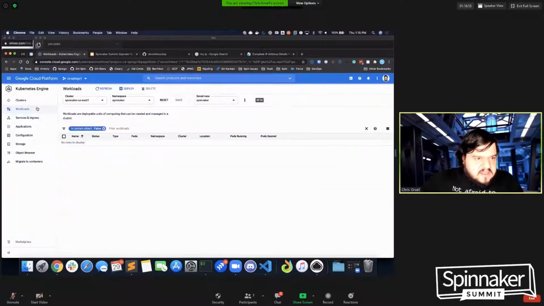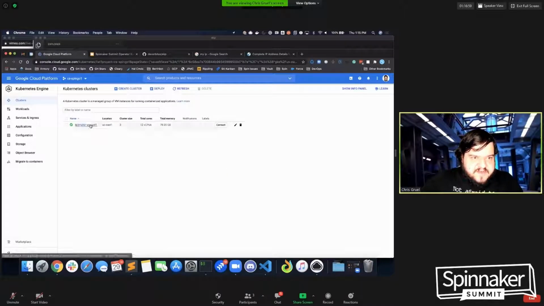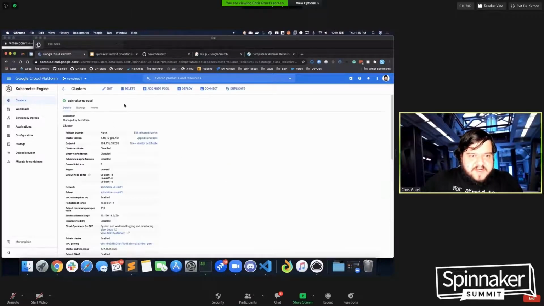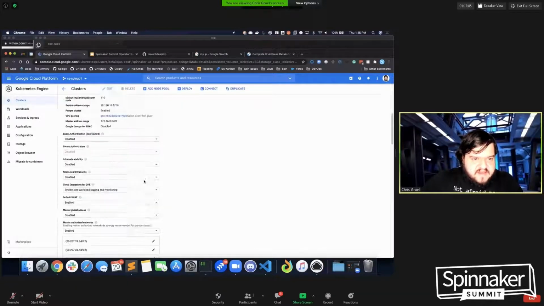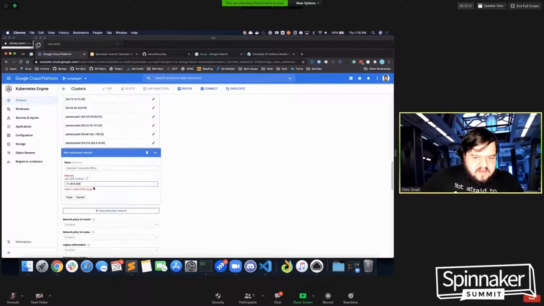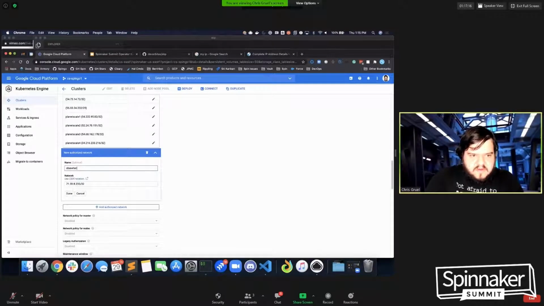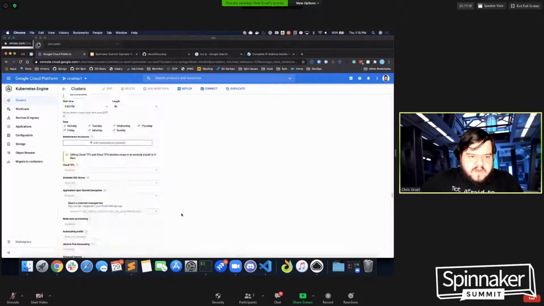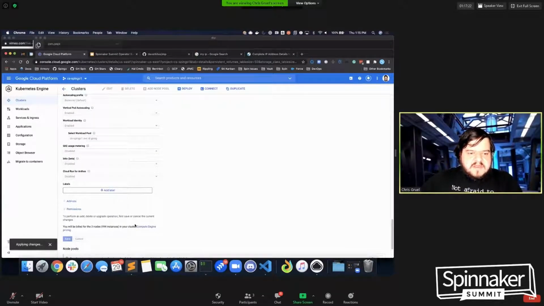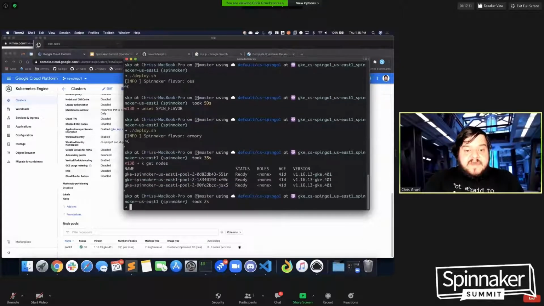But what that means is that my cluster doesn't recognize my IP address because I've got it configured to only go to certain IP addresses. So I wouldn't normally have to do this, but I do today because that was fun. So I'm just going to add 32, and we'll go ahead and do that. And now if I do get nodes, I should actually get a response. Yay! And that was the problem the whole time.